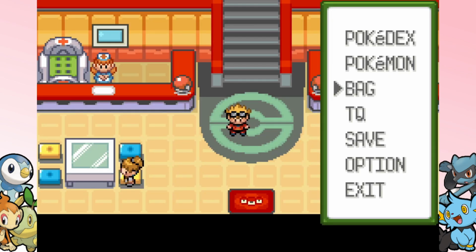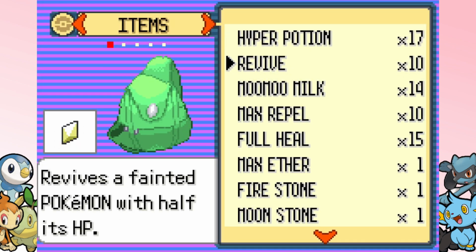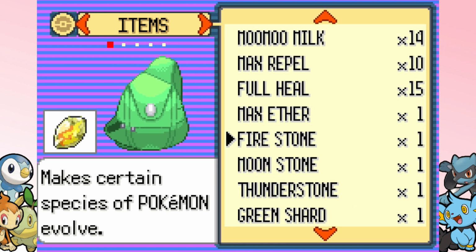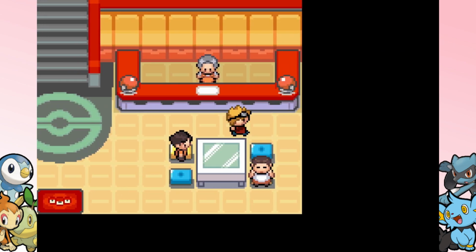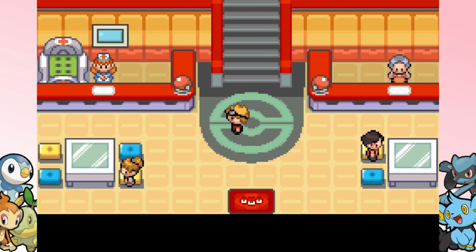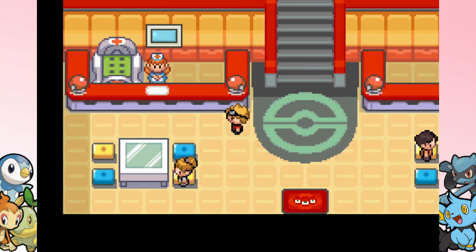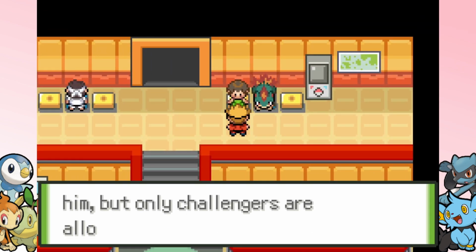The other thing to make note of is the healing items. I was not able to get a whole lot, as you can tell. I got like 15 Hyper Potions and I think a couple more Revives, but that's literally it. I had like 23,000 Pokédollars, which isn't a lot, and it's not like I went crazy with my money in this game. But without further ado, we can head on inside to the Elite Four.